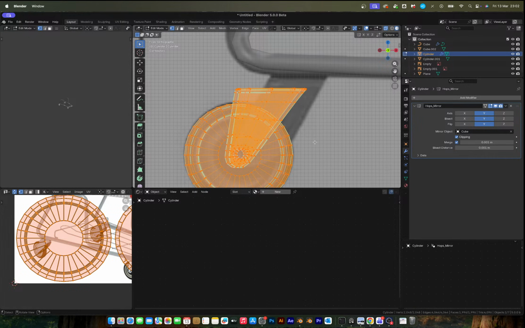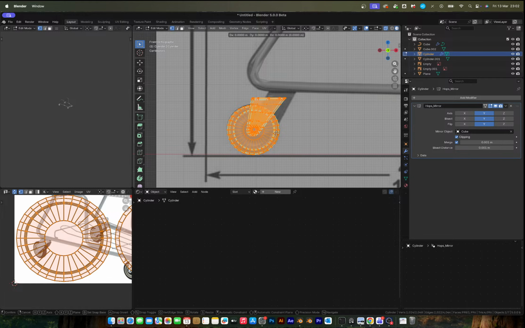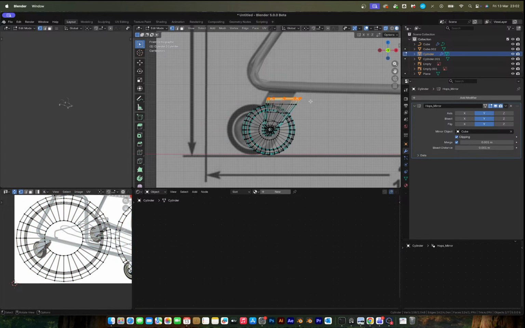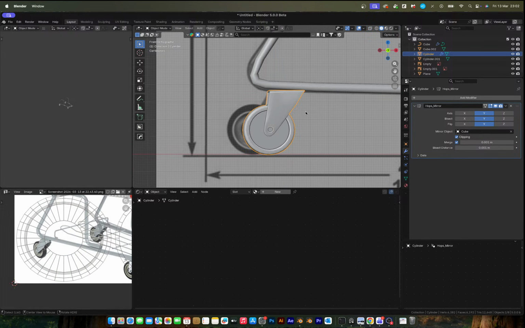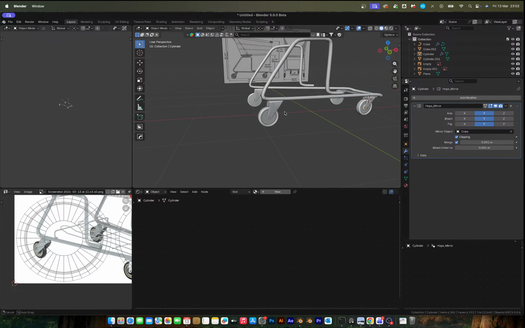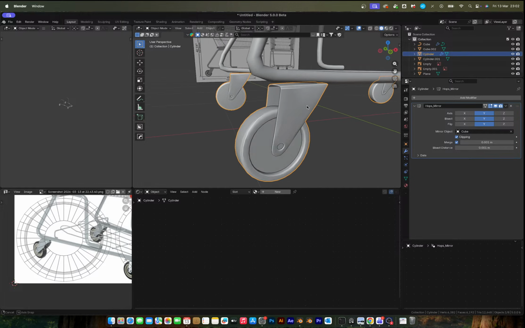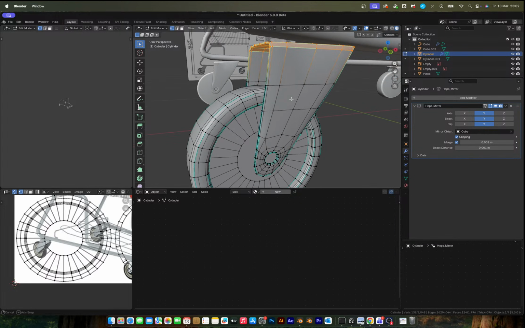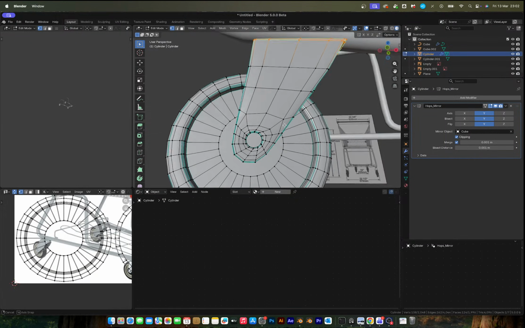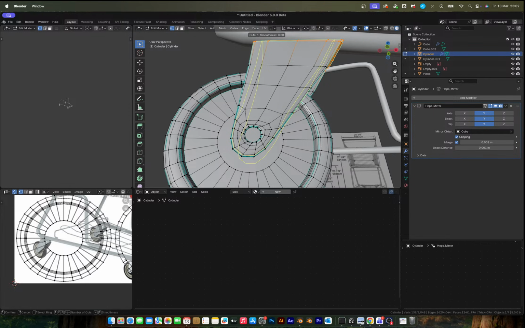So I'm going to cheat this a little bit. I'm going to select this GX, and then instead of going through all that process, I'm just going to take this up and scale on the X. Okay, that's cool, but this front here is just a complete mess.